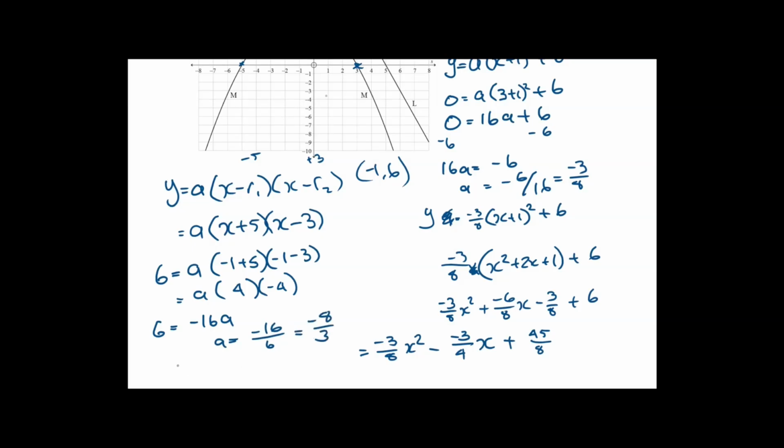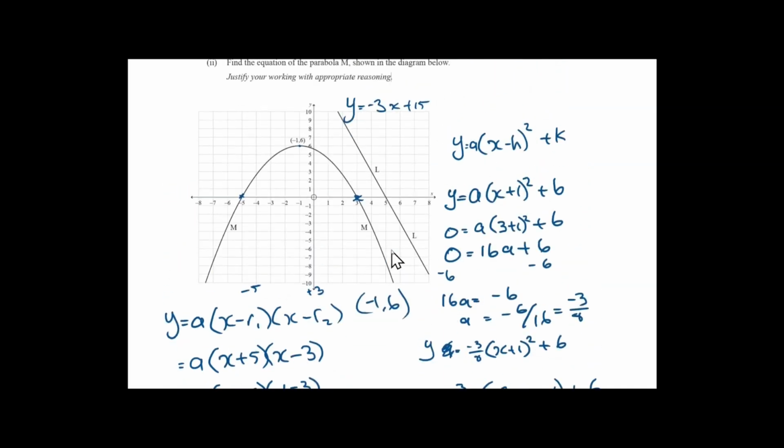So our answer we could put is y equals -8/3, x plus 5, x minus 3, and expand that out, and we would get the same answer that we got over here. I'm not going to do that. It's going to be pretty trivial. We've already got the answer there. Either one will give you the answer. There's a couple of other methods as well, but that's the most immediate way I can see of doing it. We could do it into a 3-way simultaneous equation, but probably not.